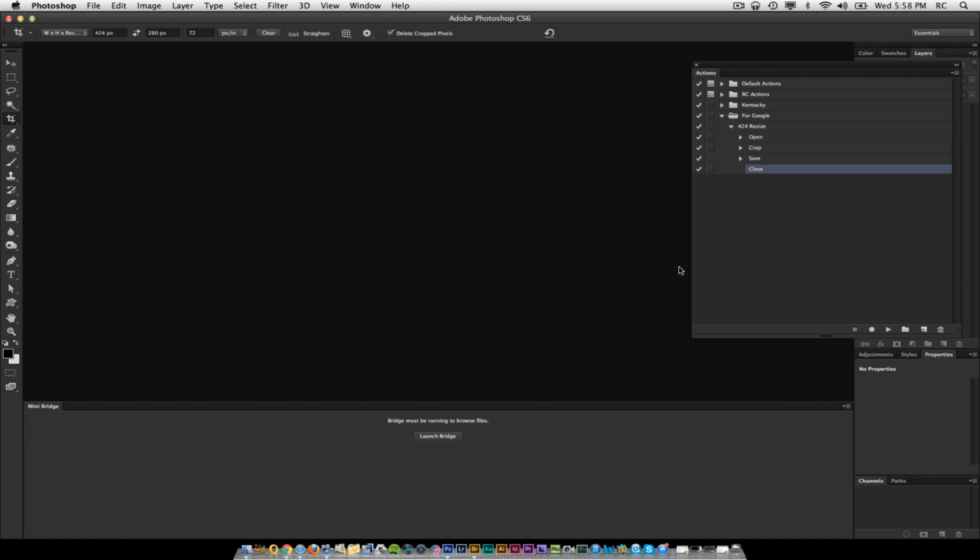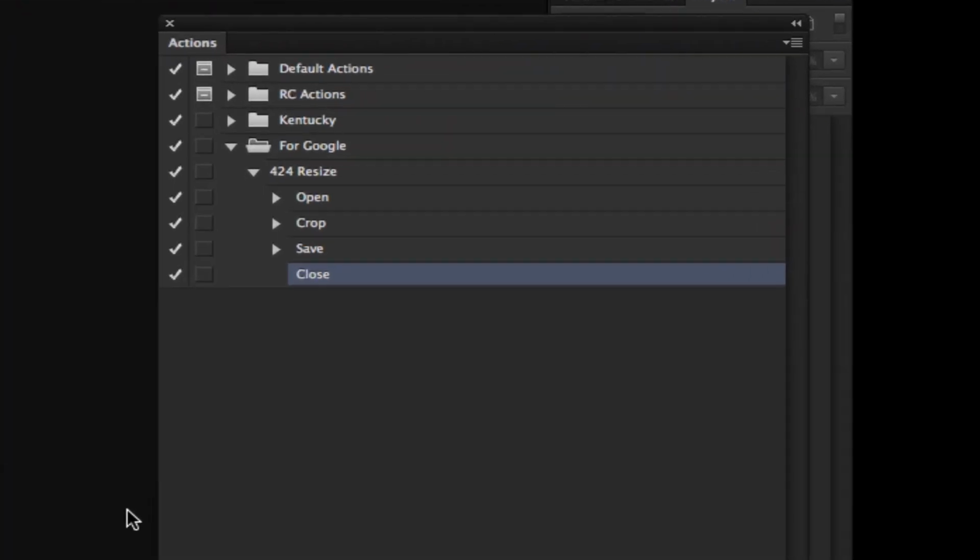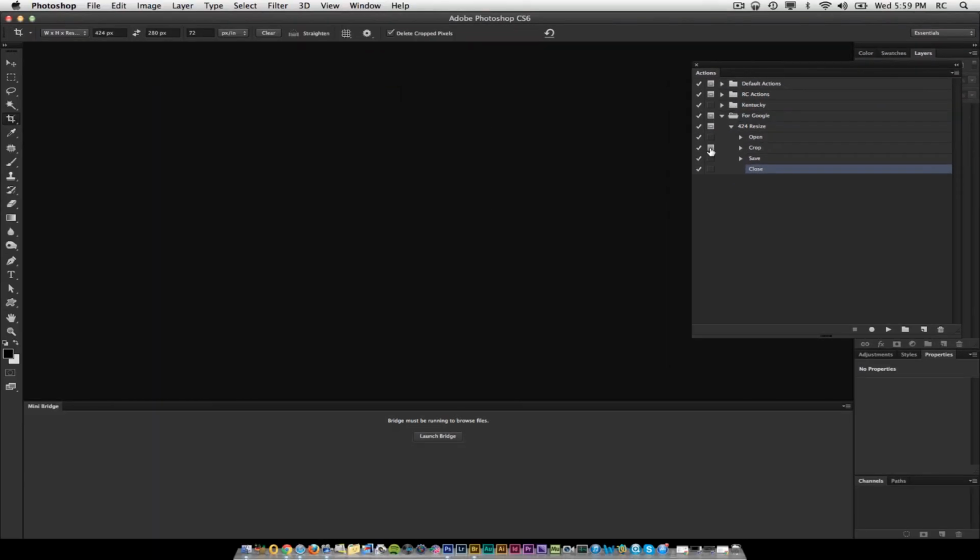Now, if I were to run this action against a series of images, say 40, 50 images, it's going to crop at the exact same spot that I did in that Google Hangout picture. I don't want to do that. What I want is to be able to control where I crop and move it around a little bit. So I'll come over here to this crop section, and I'll click on this option here, which turns the dialog on. That means that every single time it's going to stop there and ask, all right, what do you want to do here? Once that's set, I'm good to go. My action now will stop every single time.